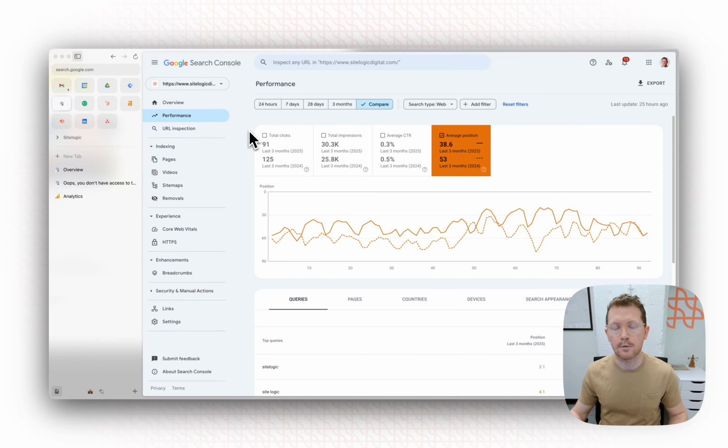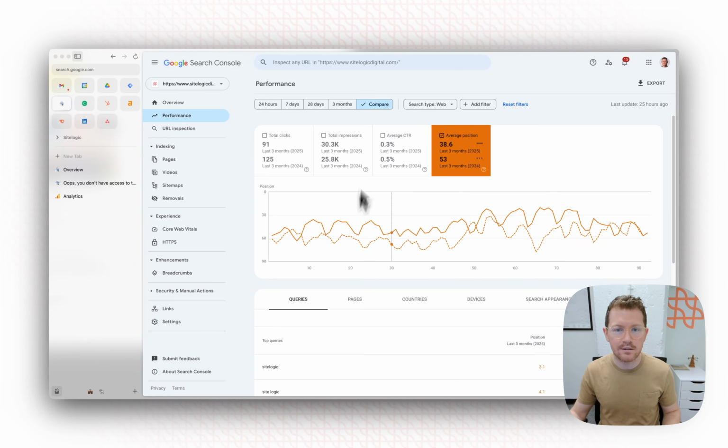Google Search Console helps you understand the relationship between your website and Google search results. So think of it as a peek into what's actually happening on the search engine results pages. Now keep in mind, especially today, there's all sorts of other ways that people could be finding you, but this is one nice way to really understand what's actually happening out there. And what I'm going to show you here is how to set up your account.